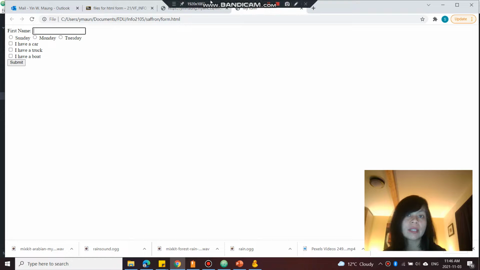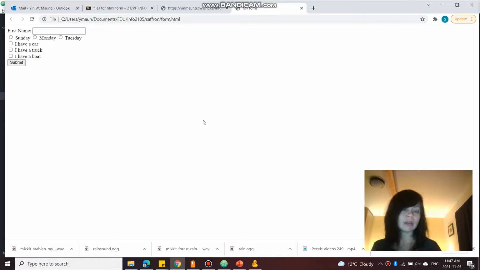Okay, so if you're using a different browser, that will look a bit different. All right, so there you have it. Now we know how to create a form. We know the role that a PHP file would play in processing the input data that the users put into the fields. But most importantly, we know how to set up the HTML form, and then later we can add CSS to it.